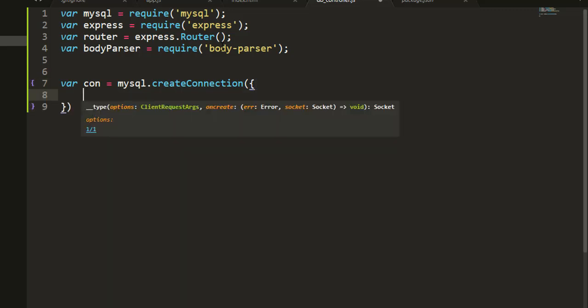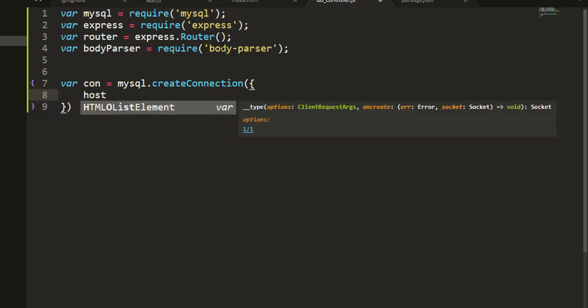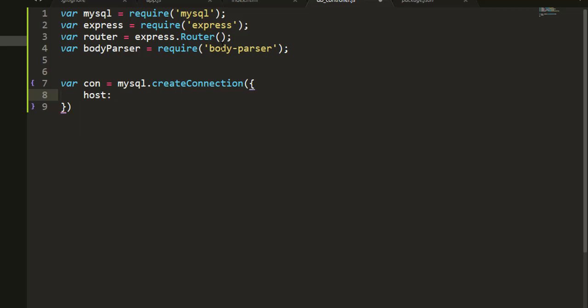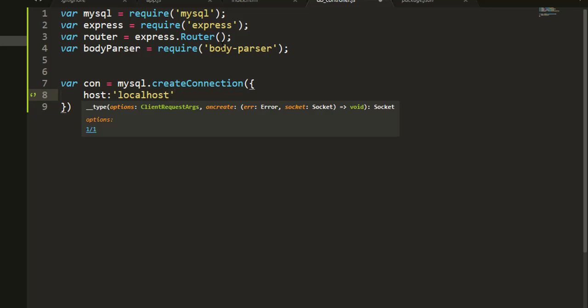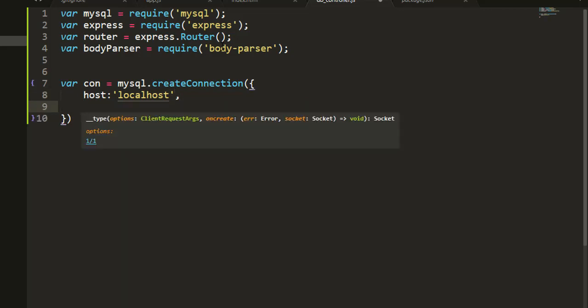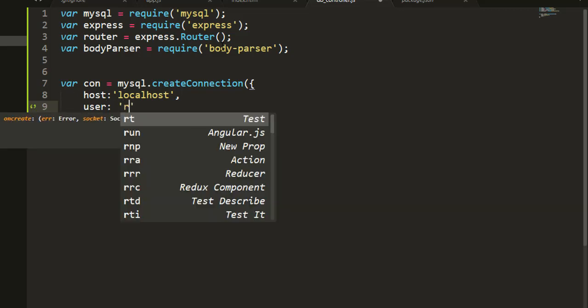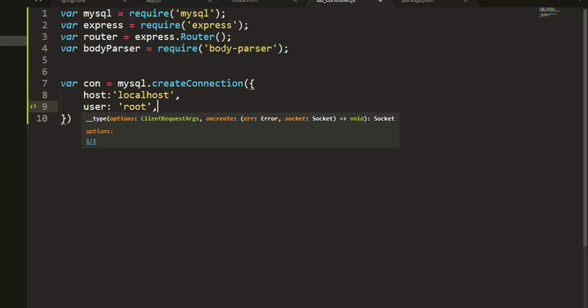So what's the connection we want to create? Our host should be localhost, don't forget, because that is where we are running it. So localhost, that is our host. All right, so what is the username now? The username by default should be root, if you have not tampered with it. Once you have downloaded your SAM and you get your PHP running, the default should be root.